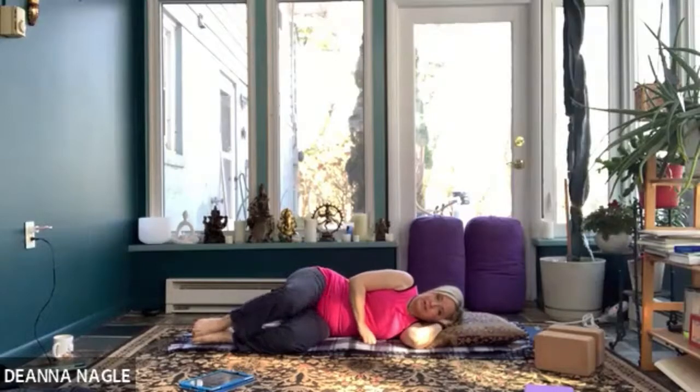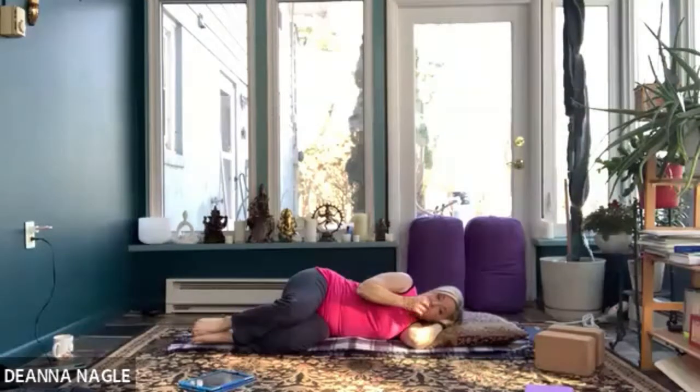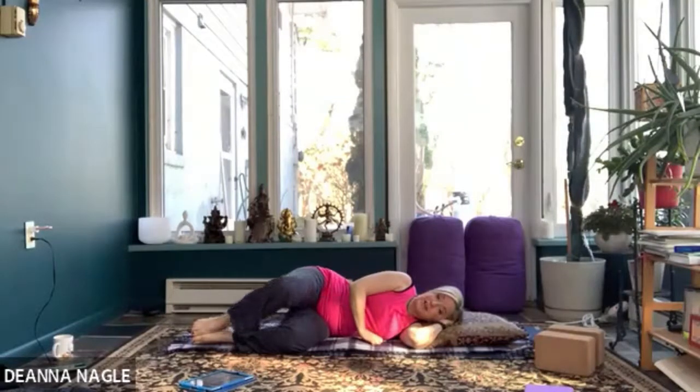So these are very important muscles for stabilizing our pelvis as well. So when we do balancing poses, these muscles help engage to help keep our pelvis from rocking side to side. They also engage when we do our lunges. And I tell you guys, squeeze your inner thighs, firm your outer hips. These are those same muscles that we're working here today. So really important, especially as we age, to keep these muscles strong so we don't fall, lose our balance. Also good for our hips to keep these muscles strong.